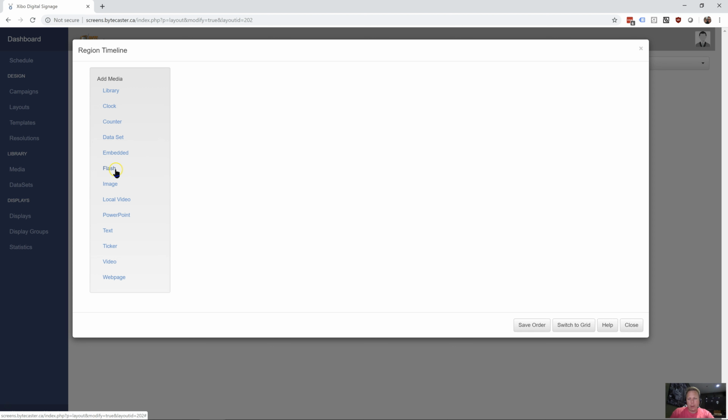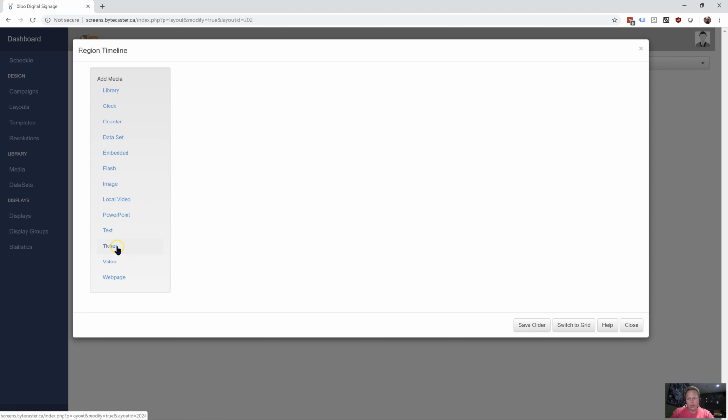You can do flash video, which is kind of deprecated now. Still images, which is a very popular one. Local video, if it's stored locally, we're not going to do that. A PowerPoint. I don't ever recommend using PowerPoint, but we do have it. Straight text, which is another very common one. A ticker, which is pulling from an RSS feed somewhere on the internet.